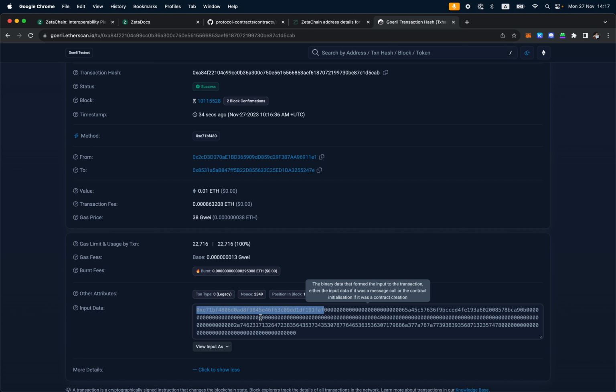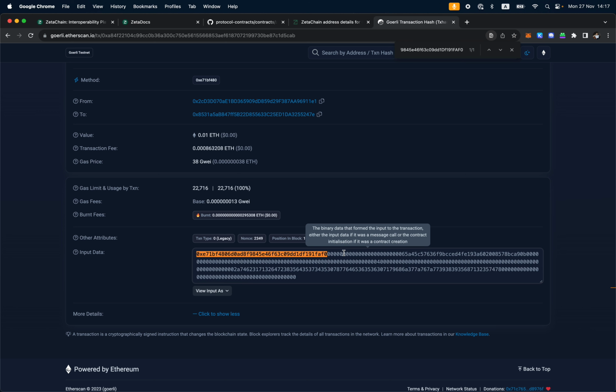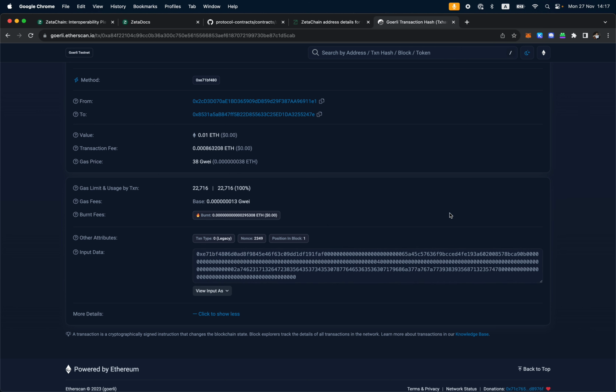You can see it here, and the rest are the arguments that we're passing to our contract. So this is the content of the message, and the first, well, here it's not 20 bytes because we're using ABI decode, but the first value here is the Bitcoin ZRC20 address, and the rest is the destination Bitcoin address formatted as hex.